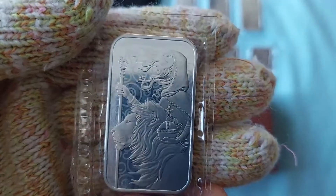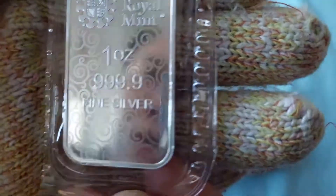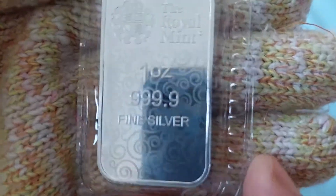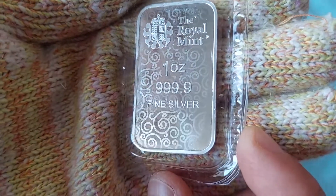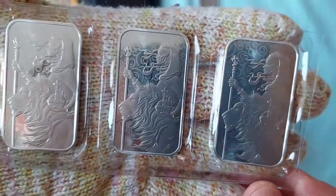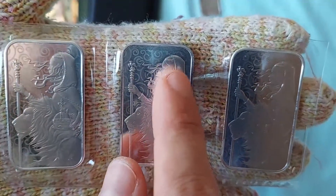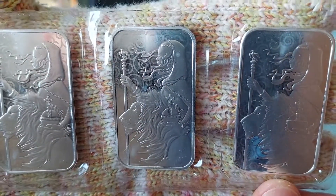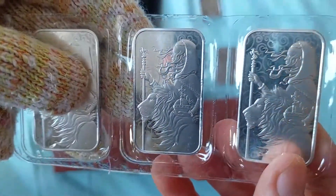Look at that — beautiful. Let's see if the quality is as good as the first batch. This is probably from the second batch. The first batch all had a slight marking over here from the mint. My god, look at that — so reflective. No spots, no clouding — looks really good. Oh my god. Just as I was saying everything is clean — look, there you go: Royal Mint milk spot. That milk spot, could be a milk spot, could just be dust. You'll have to wipe it off and have a look.